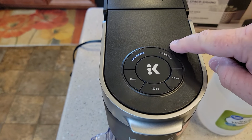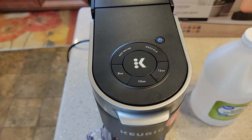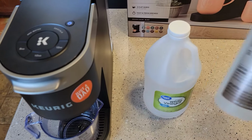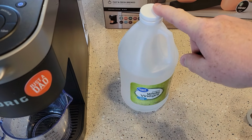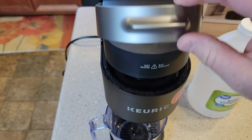So now I'm going to turn the machine on. My add water light goes away. If your descale light is still on, that means you still have vinegar, so do a few fresh water rinses. If it still remains on, I would probably then try the Keurig solution or do one more round of white vinegar. So with the coffee maker on, I'm going to lift the handle again, make sure that's empty.